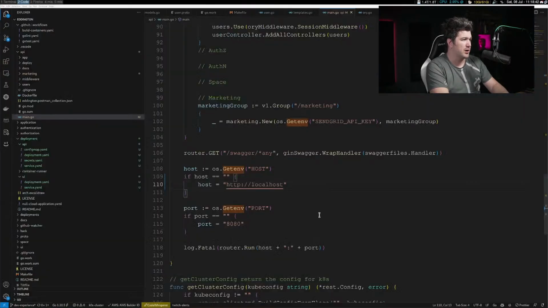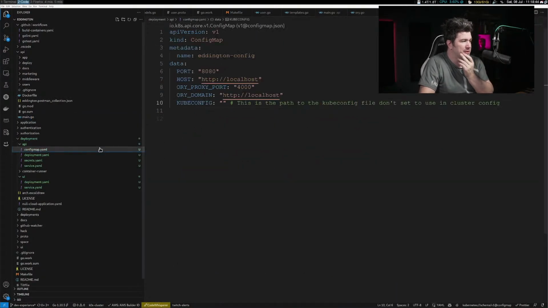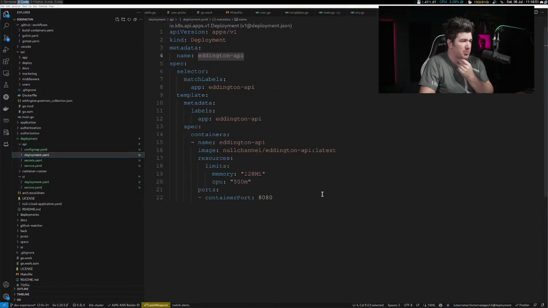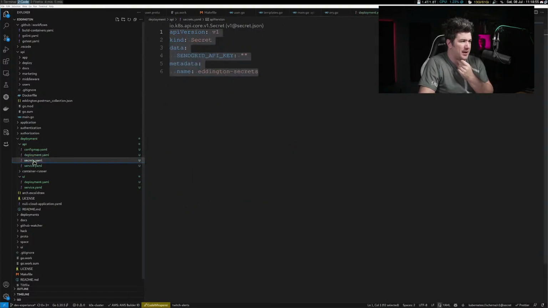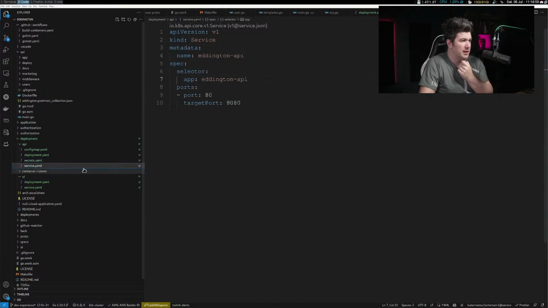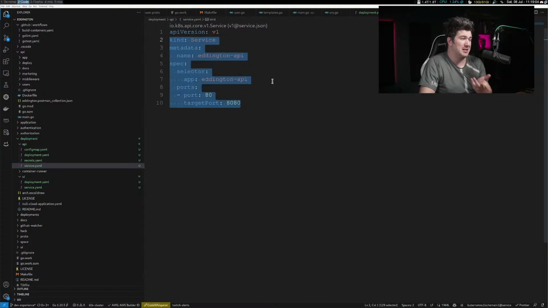Let's walk over this deployment file. So we have a config map that basically sets us up for development. We have a development deployment that's going to take the latest image. We have a secret that has our SendGrid API key. And then we have a service that exposes it. This is going to be a node port. That's the default port for Kubernetes. In ours, we're going to have a service, but we'll have a virtual service as well. All right.